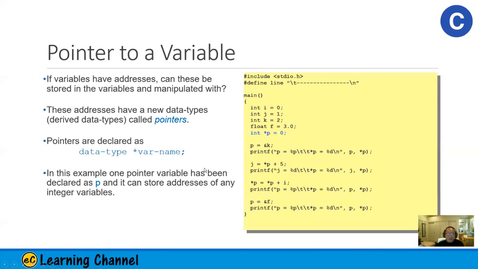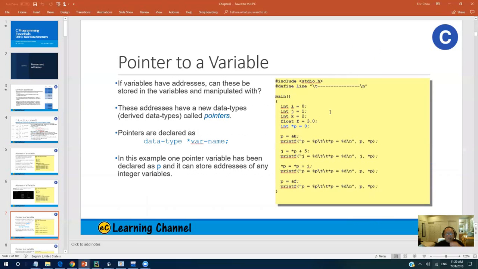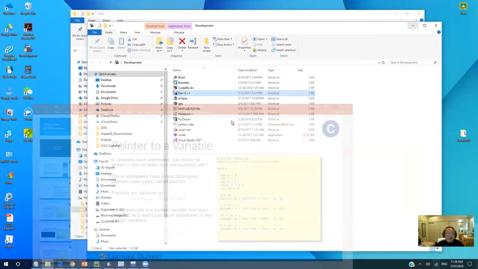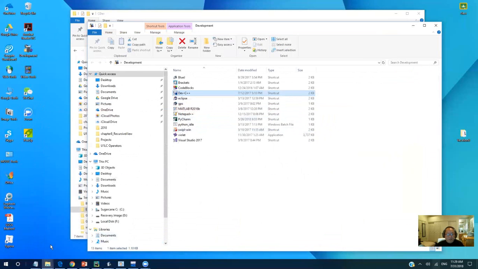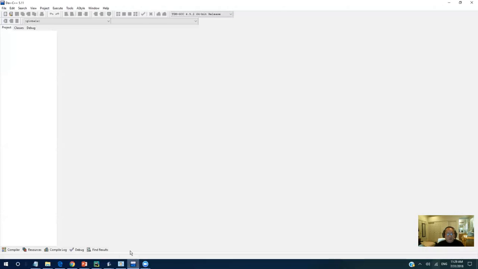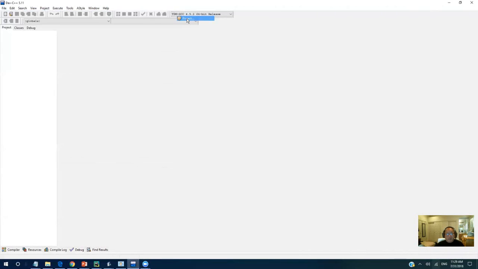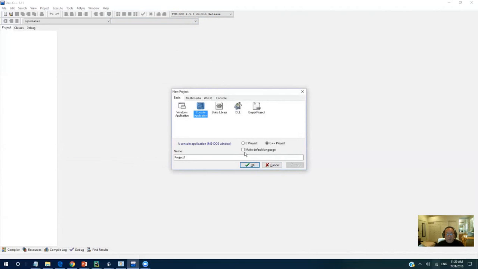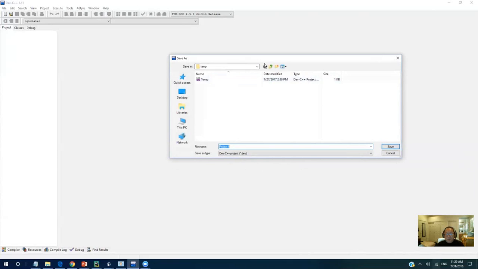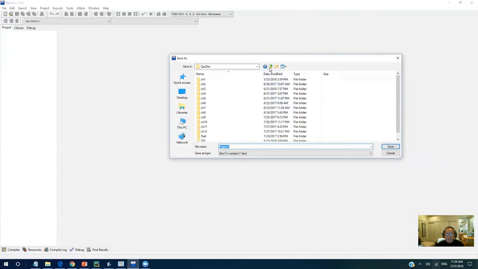Okay, that's fine. And is it possible that I do this? Let me bring up a new project. You probably never saw this before, but let me actually show you. There is another type, a new type of pointer.